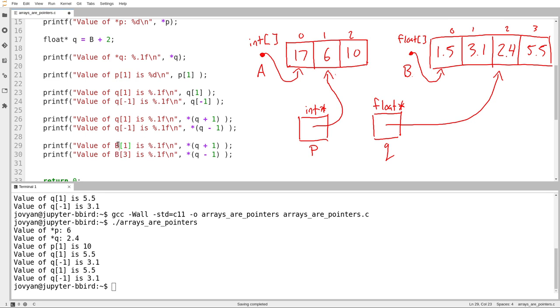So I want to index A twice or B twice. B sub 1, B sub 3. But I'm not going to use subscripting. Instead, I'm going to use the name B as what it really is, which is a pointer. I'm going to say I want to take the arrow that I get to the first element of B, add 1 to it to position it at index 1, and then follow the arrow.